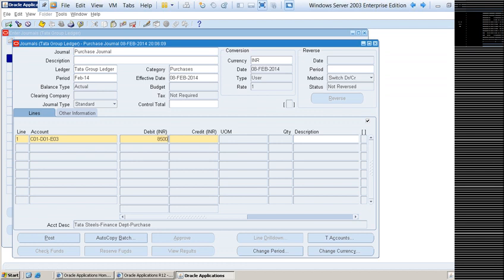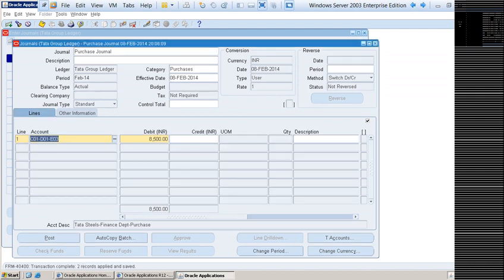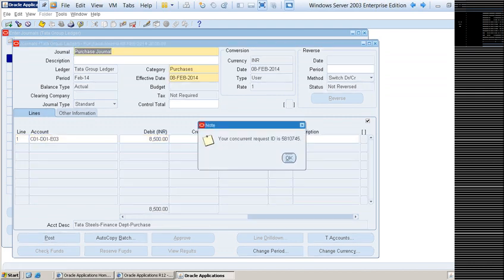E03 is purchases, not 7,500, now it's 8,500. Only debit, no credit. Total debit is not equal to credit, you still want to save, yes. I saved it, I also posted it.